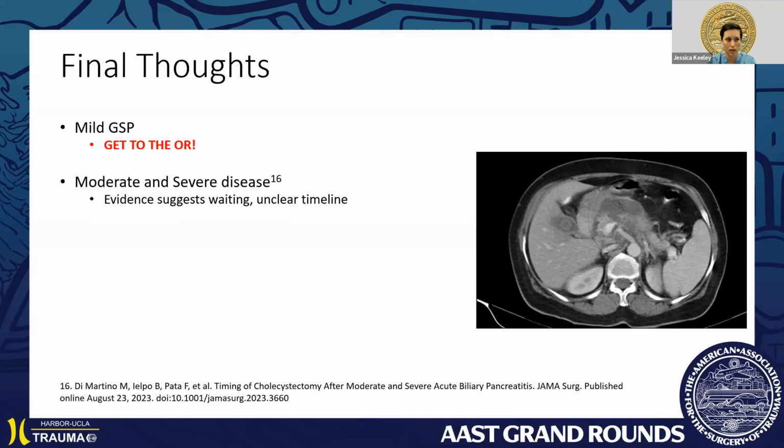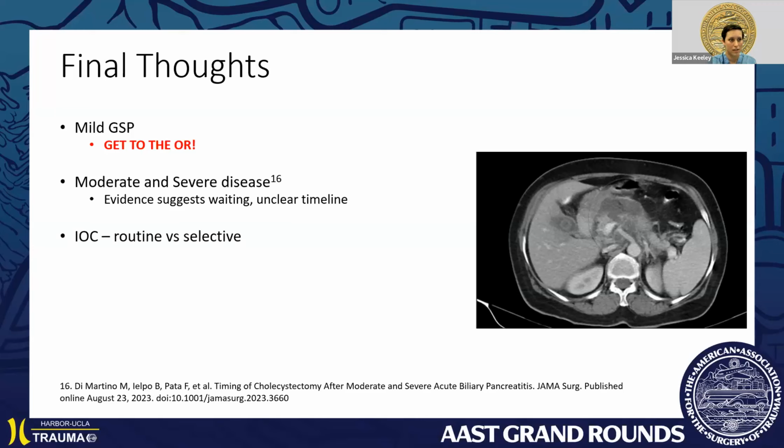So you should certainly wait. It's an unclear timeline, somewhere between 2 and 6 weeks. But again, this should be individualized: the level of disease, the local complications, i.e., do you have a large pseudocyst that's going to need intervention at the same time? Do you have choledocholithiasis or a history of choledocholithiasis or cholangitis? Do they have a stent in place? Did their colon die from their severe pancreatitis? Did they have abdominal compartment syndrome? All of these things. This is a different disease process than what we're talking about in mild gallstone pancreatitis.